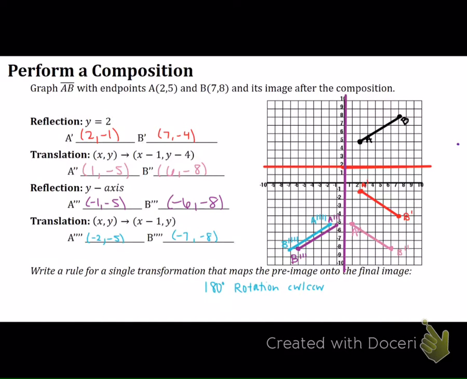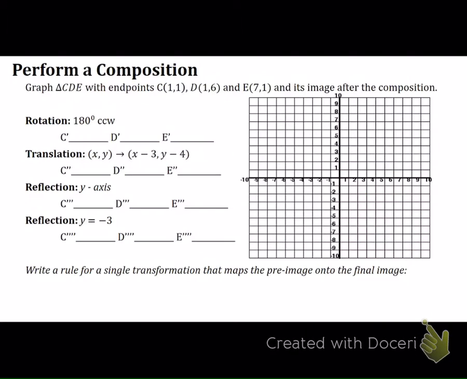And then I would look for, like I said, it's going to be over a horizontal or a vertical line or y equals x for a reflection. We're not going to have you reflecting over something like y equals 3x plus 1. That's not going to happen in this class, so please don't worry about that. So I would look at the reflections next, and then if that's not the case, then I would look for rotations.